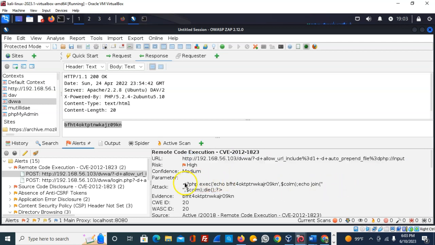This is the attack. The URL, this code is a remote execution, so I can use this input. Let me see if I can execute this. Right click. No, we cannot use this.